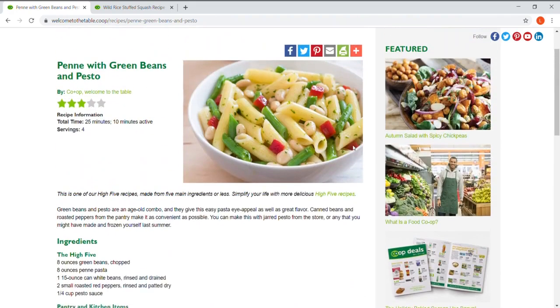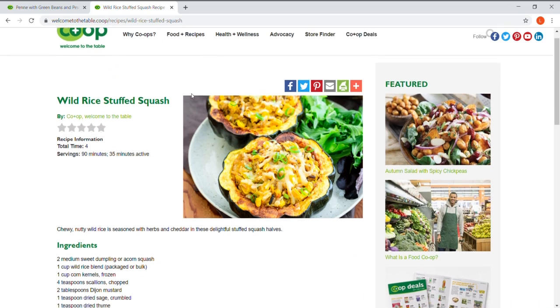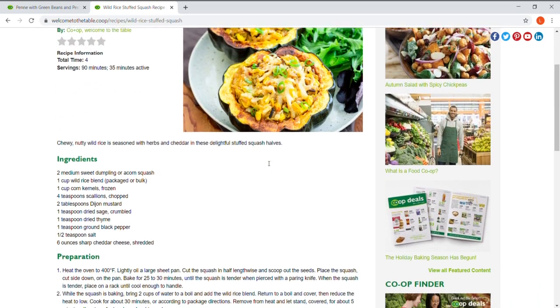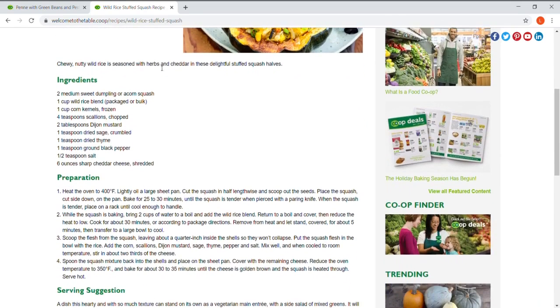I wanted to show you one that was a little more complicated, just so you have a sense that even though it might seem a little more intimidating because there's more ingredients and there's more steps, it comes down to the same process as we're reading it through. This one takes a little bit longer, only 35 minutes of active time, but at 90 minutes total, this might not be a quick one for you to choose.